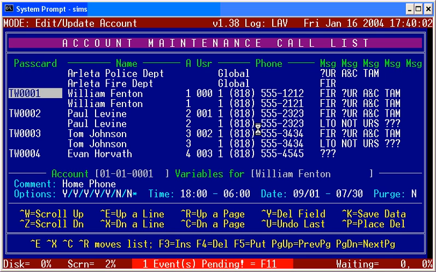Okay, so he's called from 6 p.m. to 6 a.m. Now, he's called there from September 1st to July 30th. So that particular entry on his call list will only appear during those times, from September 1st to July 30th, only Monday through Friday from 6 p.m. to 6 a.m. The second entry, which is his beach home, only appears on Saturday and Sunday during the month of August.